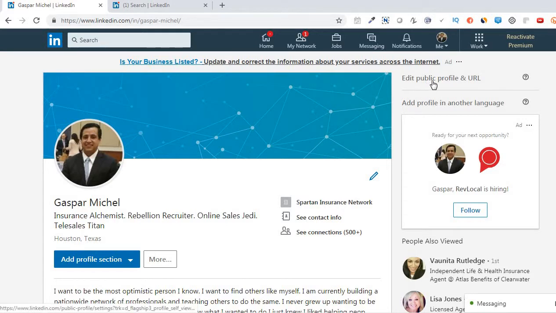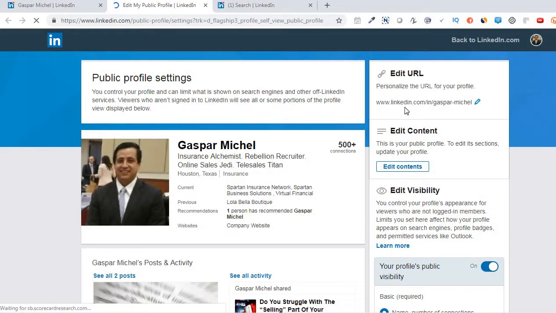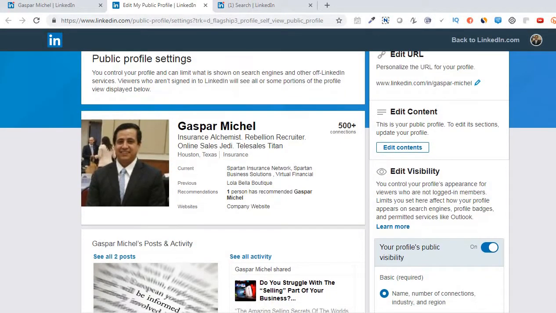So, anyways, another thing I wanted to show you is how to edit your public profile and your URL, because you want to make your page easy to find in case you're sharing on other social media. Here you can just put whatever you want it to be. So luckily my name was available, since I'm probably the only Gasper Michelle. I've Googled myself multiple times and I'm usually the only one, but I wanted to make it simple to find. I put linkedin.com/Gasper/Michelle, so you can change yours to whatever you want it to be.